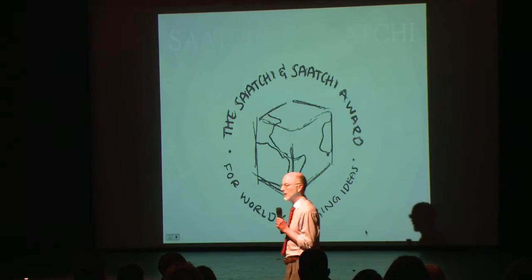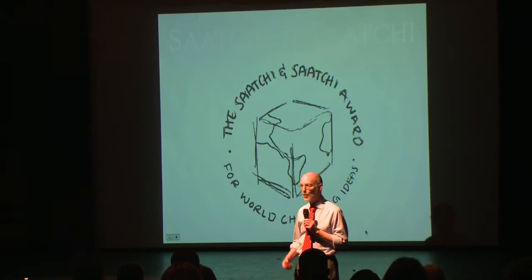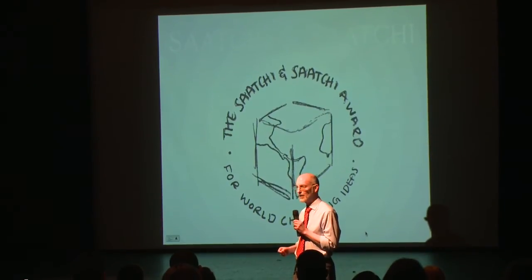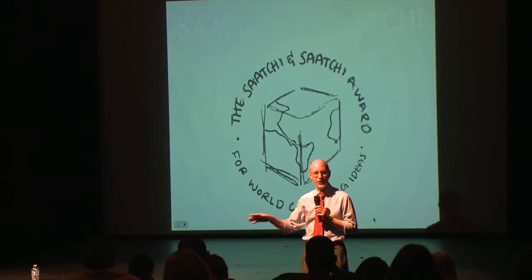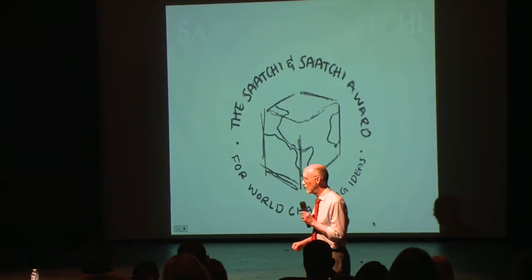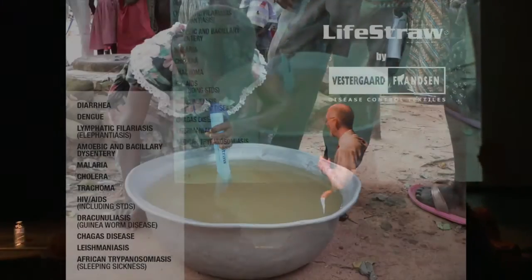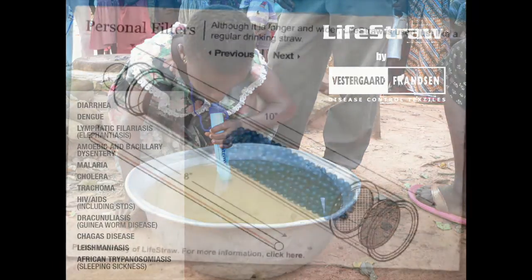The firm Saatchi & Saatchi, for example, established a competition for world-changing ideas, and this is one of my favorites, because they put out prizes for people to come up with any idea they could think of to solve big problems. And one of the ones I chose for this group is called LifeStraw. What I love about this is it's a simple solution to a very complex, overwhelming human problem.